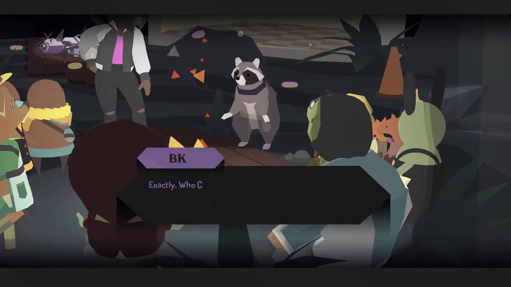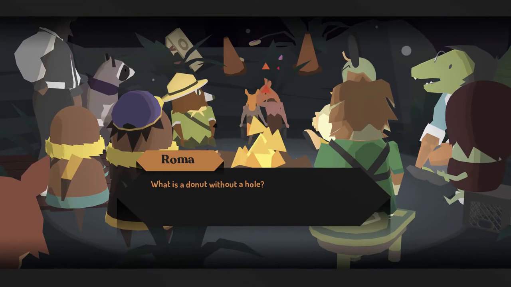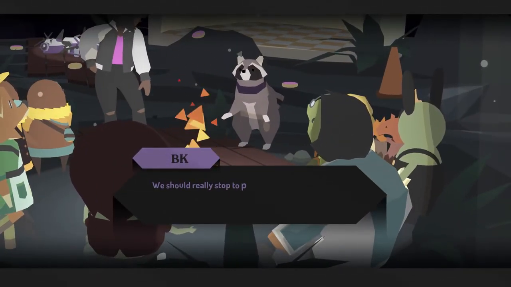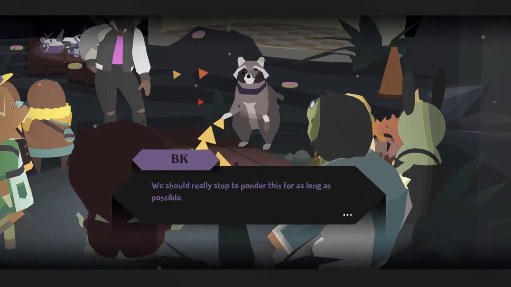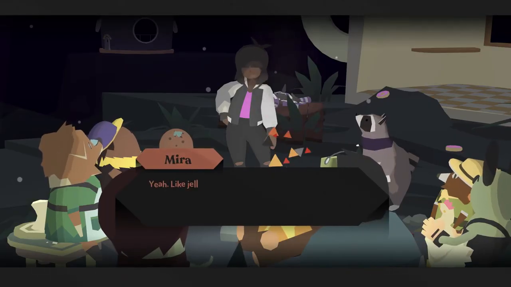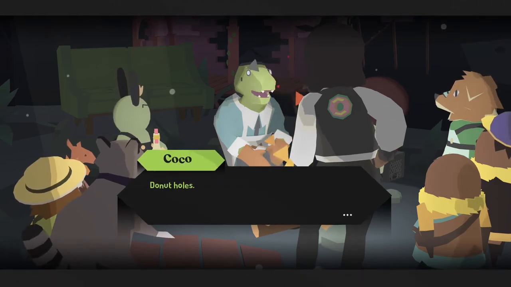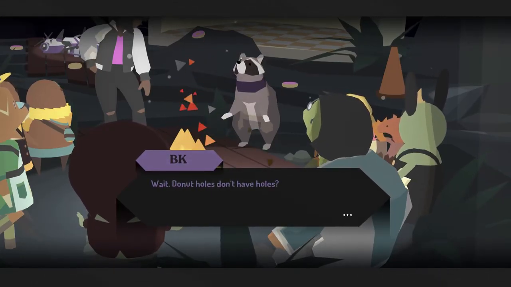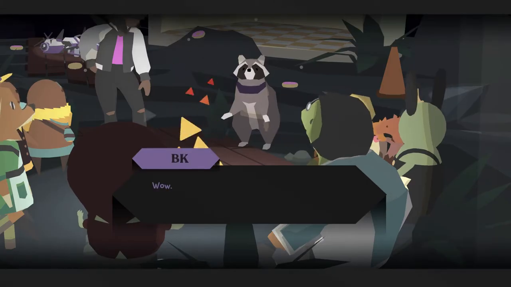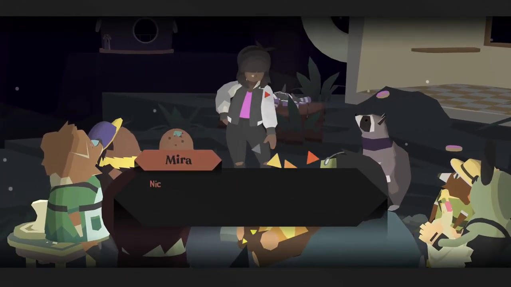Who can say? Exactly, who can say? Roma gets it. What is a donut without a hole? Wow, very good question. We should really stop to ponder this for as long as possible. A donut without a hole is still a donut. Yeah, like jelly donuts. Long johns? Fritters? Donut holes. Wait, donut holes don't have holes? They don't have holes, they are the hole. Wow, that's pretty deep. Don't change the subject, BK.